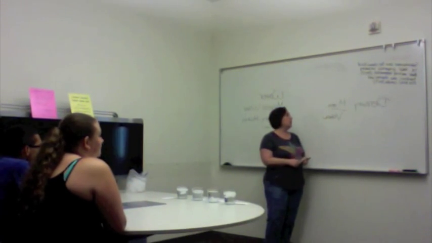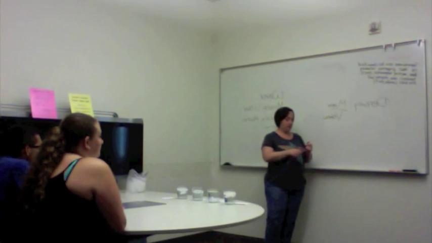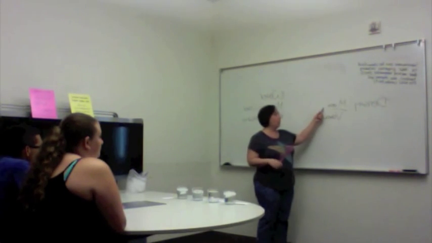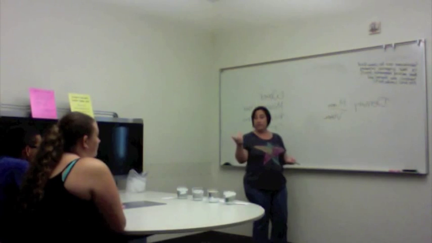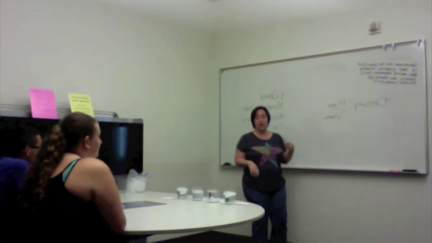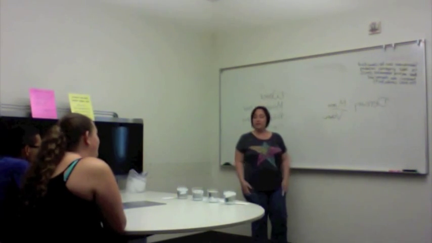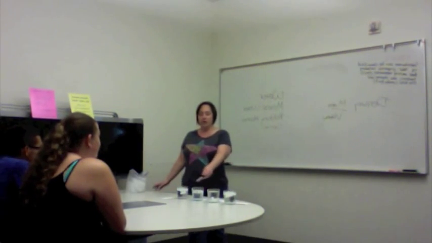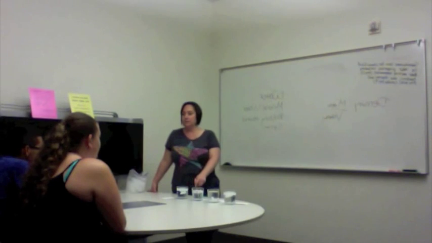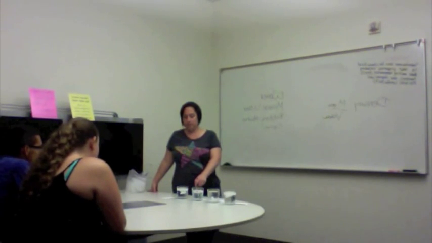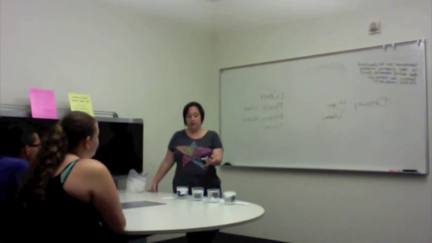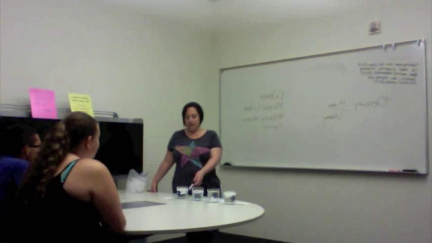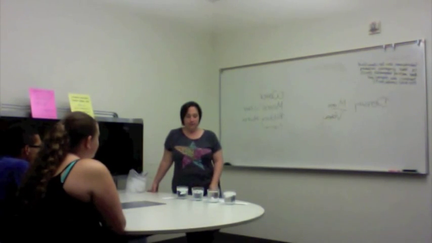That's right. Okay. So if the mass is how much something weighs and it's sinking, then you said that the ice had to be heavier than the liquid, right? Yes. So that would explain that it's sinking. So that's right. You guys are awesome. So what's going on when the ice is floating? The liquid is heavier. You got it. The density of the liquid is heavier than the ice cubes. You guys totally nailed density.